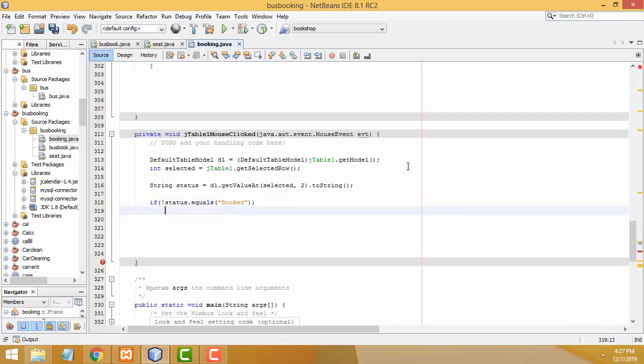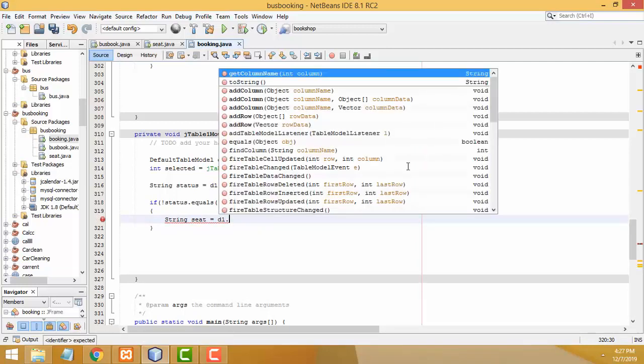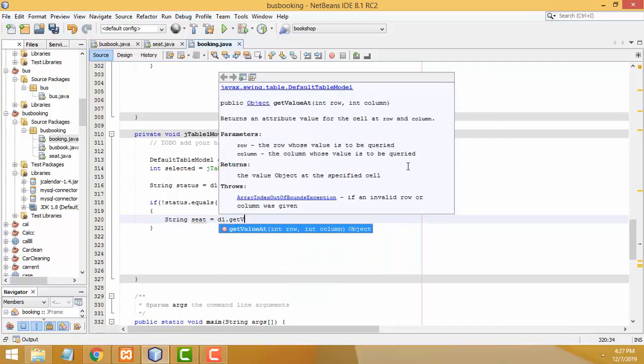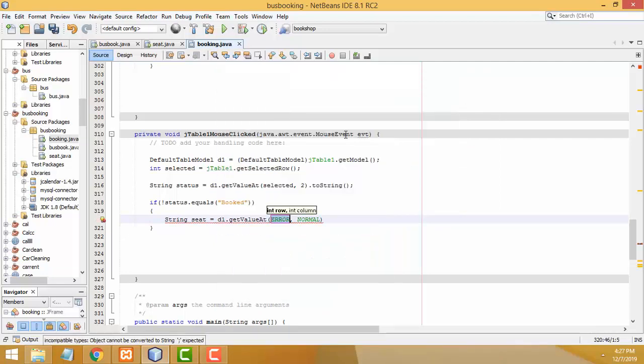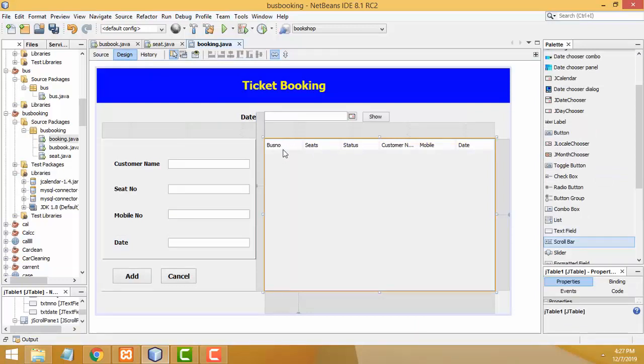If the status is not booked, show it here as a string. Sheet equals d1.getValueAt(selected, 1).toString(). Sheet means this one; the JTable starting position is 0 1 2 3 4 5, so this one should be the first position.